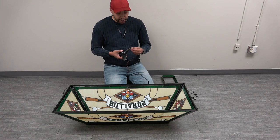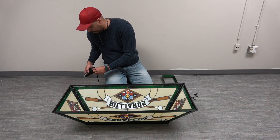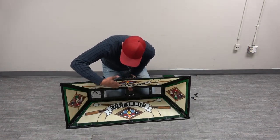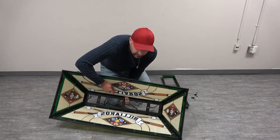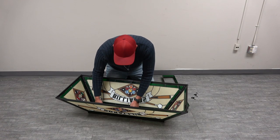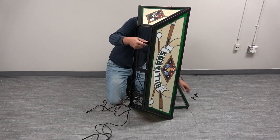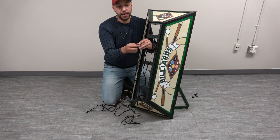Pulling these off, I noticed we had another one. There's actually a lock washer on here that I should have taken off as well. Let's quickly strip those off. Get the hex nut. Alright, so you're just going to take the end of the wires from both, feed them in through the bottom, through these holes. Now to do it for the camera, it's kind of painful, so I'm going to just do it so it's easier for me. I'm just going to feed my hex nut and lock washer on here. Lock washer first, then hex nut.